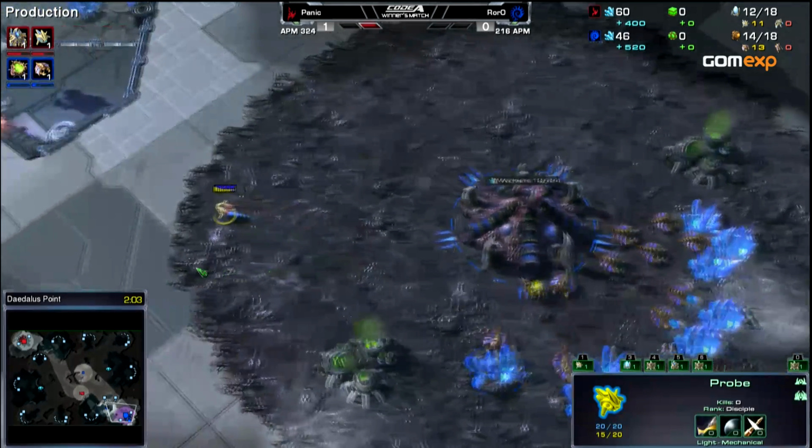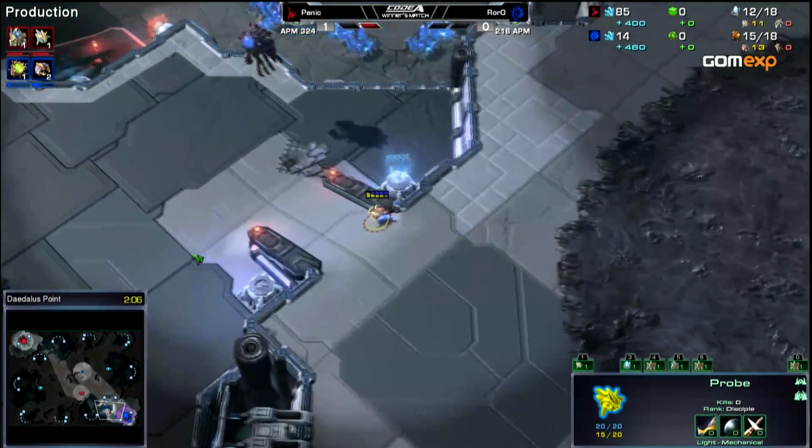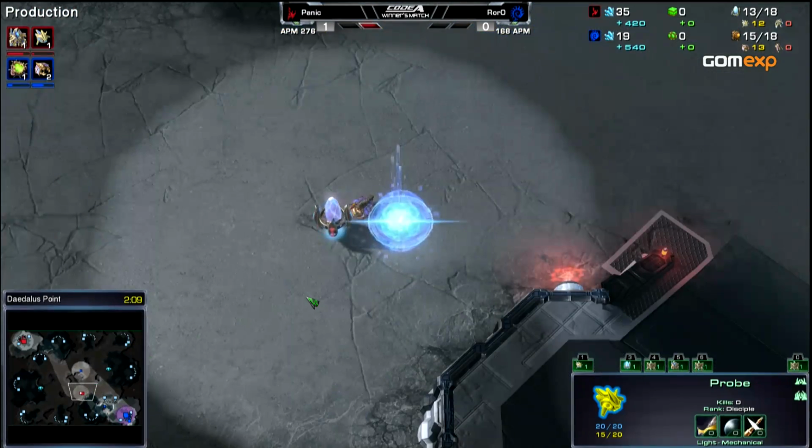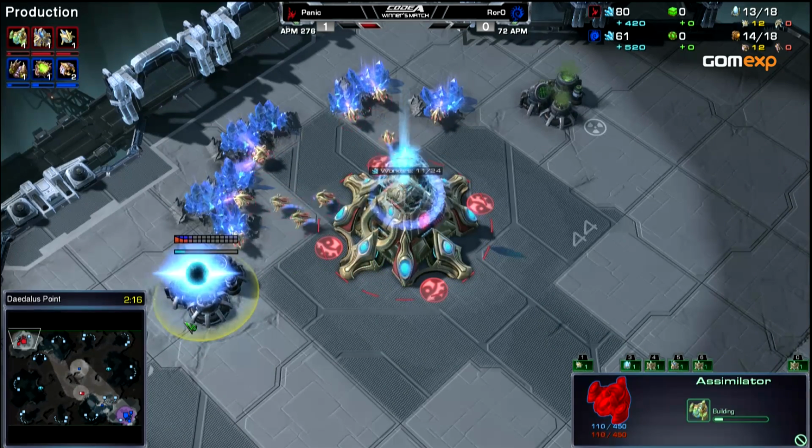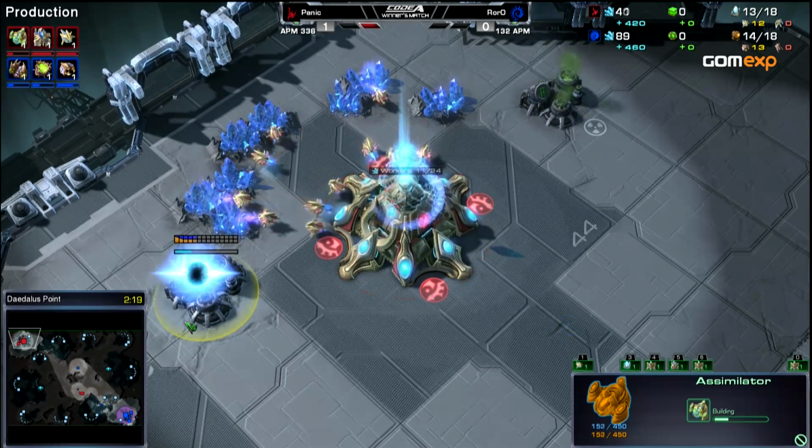Now he doesn't take the extractor, but he goes for the spawning pool. So RorO should actually be fine here. Not with the scout, of course, even more than that. But here comes the gas, there's the pool. And this is the go-to build on this map. Why is that the case?